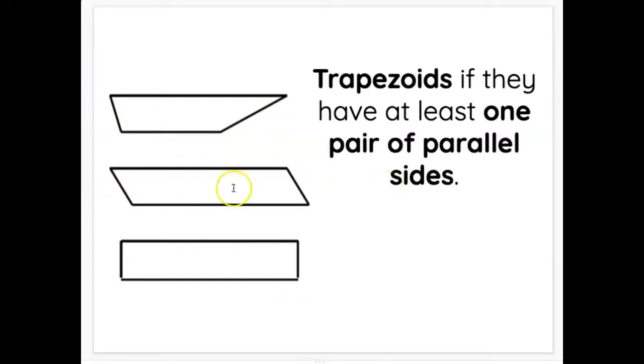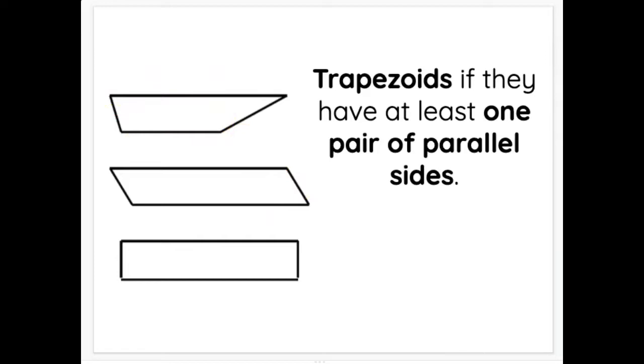These two lines are parallel and these two. So this one has two, but remember trapezoids just need to have one, so we can still call that a trapezoid. And same with the shape. These two lines will never touch and those two lines will never touch. So those have two sets of parallel lines. We're going to draw a trapezoid that looks a little bit like this one.